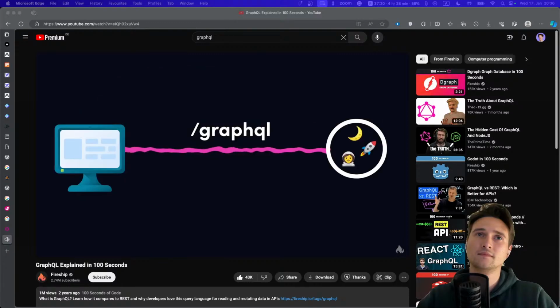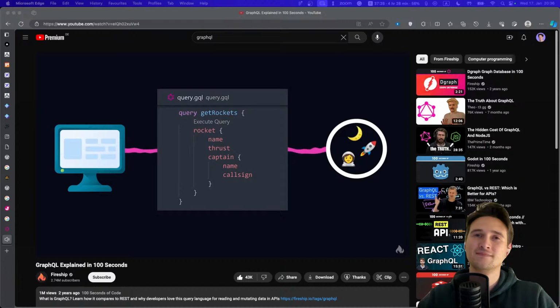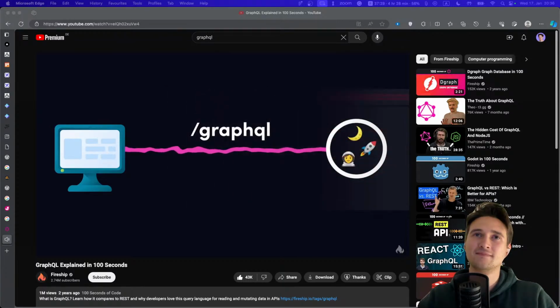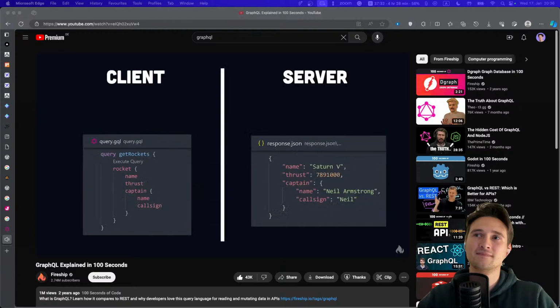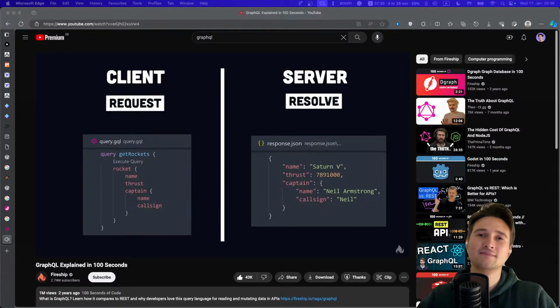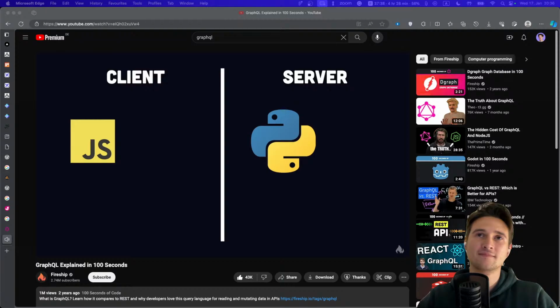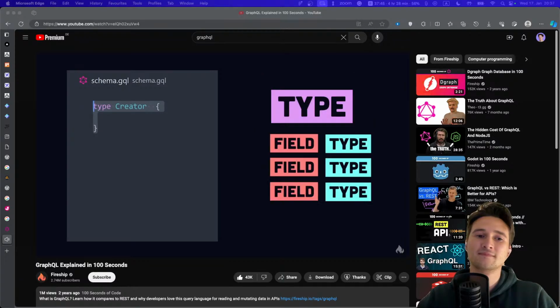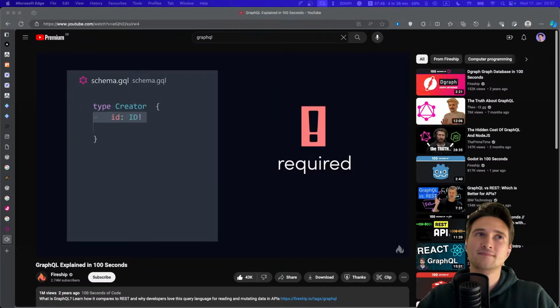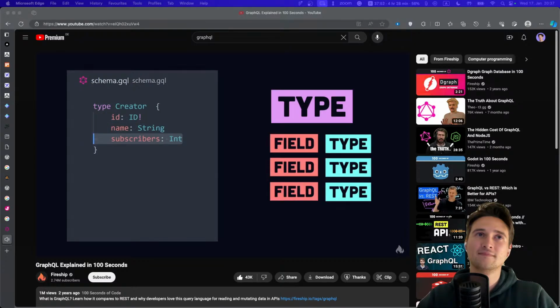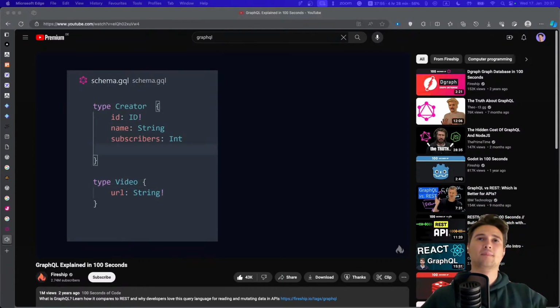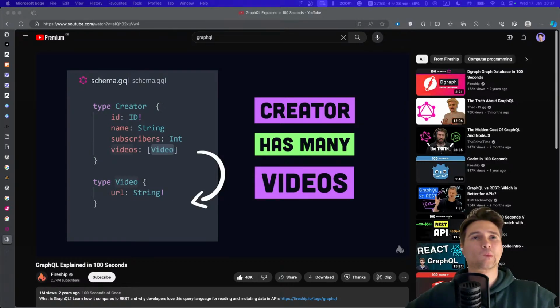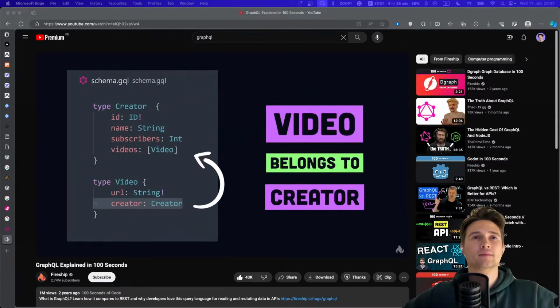How dare you! Instead of multiple URLs, a GraphQL API has a single entry point. Data is queried or fetched by describing it with a syntax that mirrors its return shape in JSON. The front-end developer describes the data they want, while the back-end developer writes code to resolve the request. And it all happens in a syntax that can work with any programming language. We can start defining a schema with our own custom objects using the type keyword. A type can have multiple fields, like a unique ID, and we'll make that required with a bang. Let's also give it integer and string values, then create a relationship with another type. A creator can have many videos, which we can represent by wrapping the type in brackets. On the flip side, a video belongs to a creator.